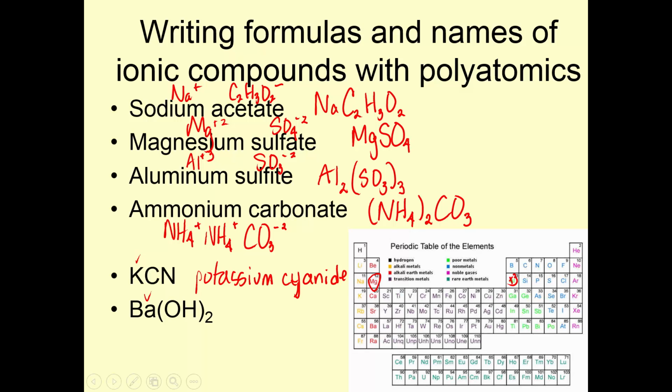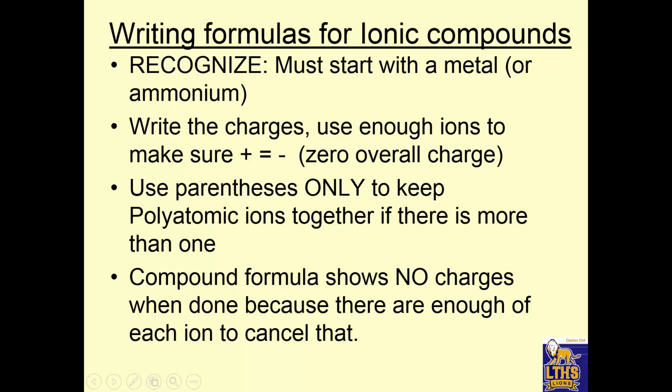All right. Barium hydroxide. So far, all of the metals I've run into have been ones that always have the same charge. Okay, so write these rules down and follow them, or just follow them without writing them down, whatever it takes, peeps. So first you've got to know that it's an ionic compound, and so you recognize the things in it.